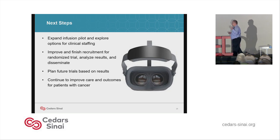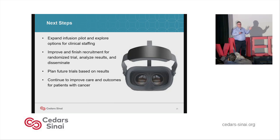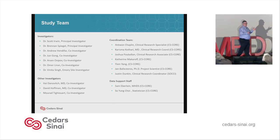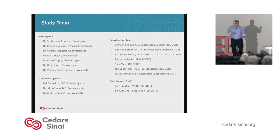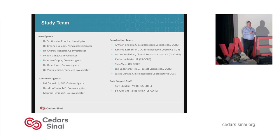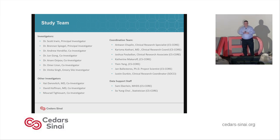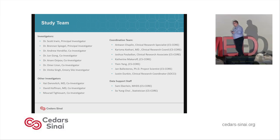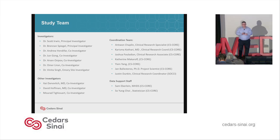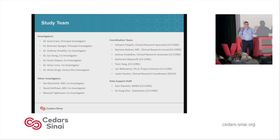Of course, the most important thing is to continue to improve care and outcomes for all patients — not just patients with cancer, but particularly patients with cancer, because that's my job. It takes a team: particularly my co-PI and colleague Dr. Spiegel, Dr. Hendefars who really led the charge as one of our GI oncologists, Dr. Gong and Osipoff also as GI oncologists, Dr. Leron who was instrumental in all the technology, and a colleague at Emory helping recruit. A big coordination team in Brennan's lab with help from cancer center folks and data support staff. Thank you very much for having me.